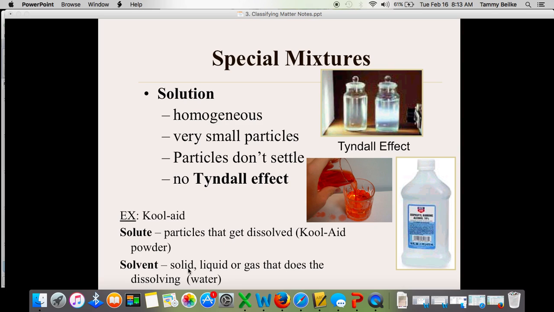Regarding the solid solutions, if you think about alloys, we can maybe call those solid solutions because they're different mixtures of elements. And then gas solutions, well, look around. All that air, that's a gas solution. Nitrogen is the biggest component, and everything else is dissolved up in the nitrogen.